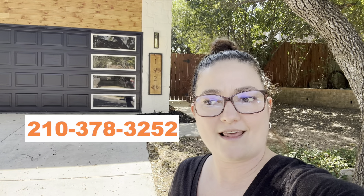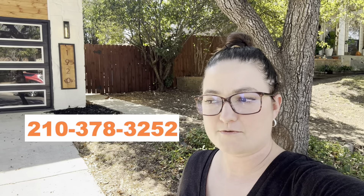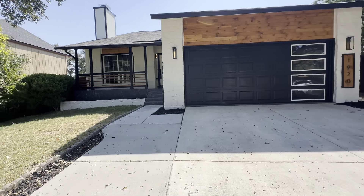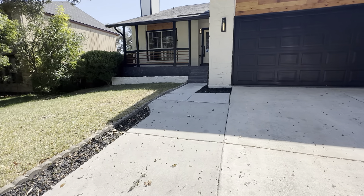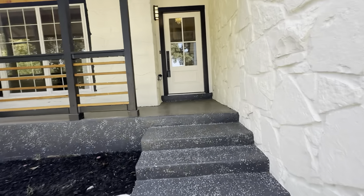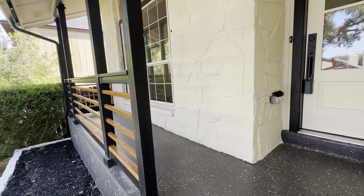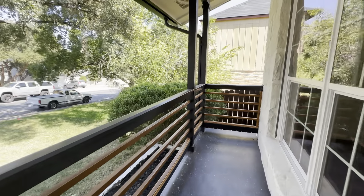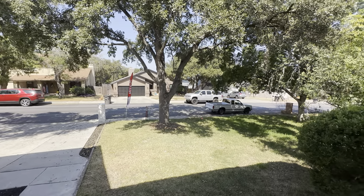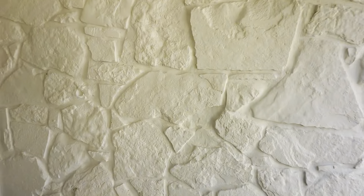Let me know what you think and we can get you in this area. You'll have to tell me what the draw is to you about Encino Park, because I know what other people say but I want to hear what you say. I'll give you my contact info again at the end. Starting out back here — I love how they expanded this driveway. It's a two-car garage but they added an extra half-car width on the driveway for flexibility. This home was built in 1983 but you'll see how much remodeling they've done, including epoxy on the front steps and front porch. We have a cute little front porch, and we are within a mandatory HOA. This HOA does kids' time at the park, music in the park, and has a pool you belong to in this area. People love to live here for the sense of community.